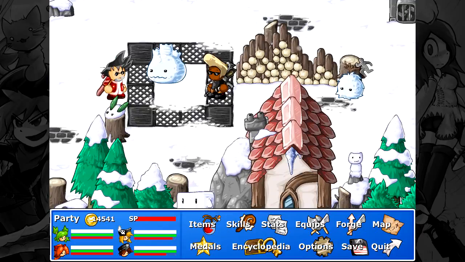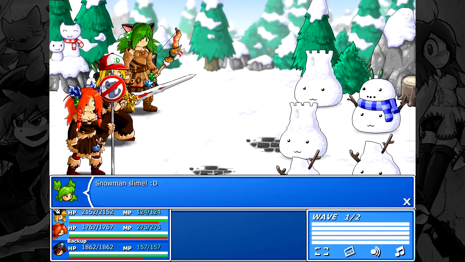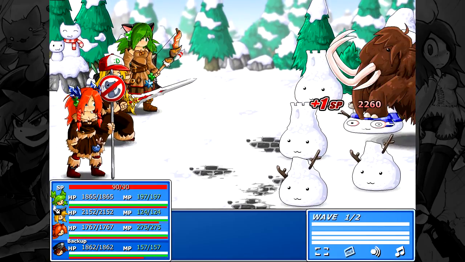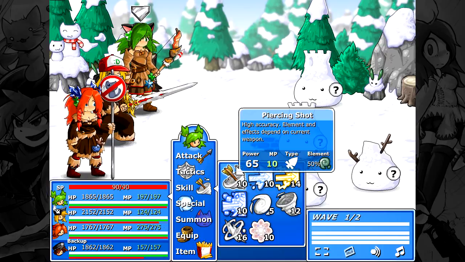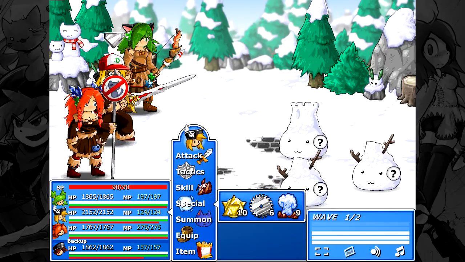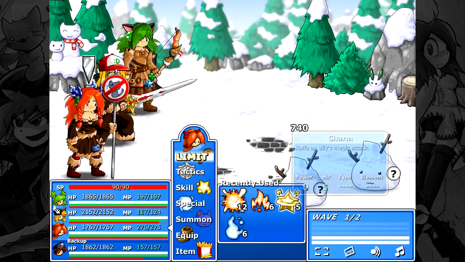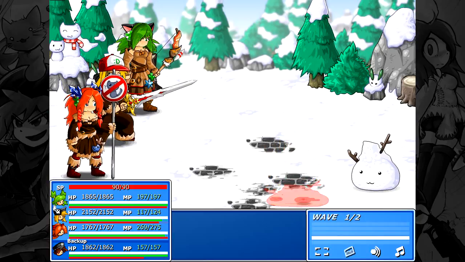We fought the snowball, but we haven't fought a big one yet, so let's show you. Snowman slime! Yeah, and we have two waves. Yay! And we already killed one. So, basically, I'm not gonna waste too much time with it. I believe they are easy to kill because they have very low health, so I might just kill one by one.